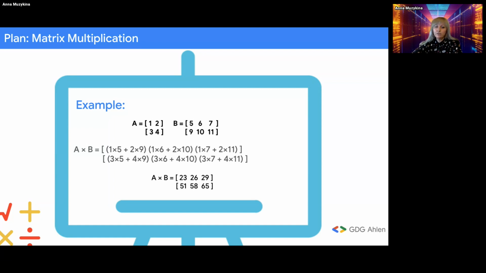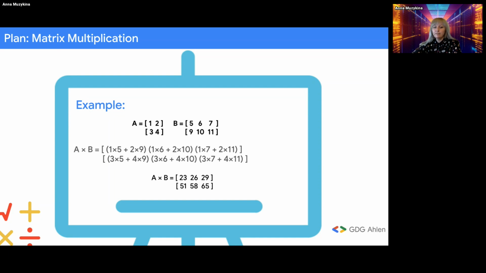And for the first row, third column, we use the first row of A, which is 1, 2, and the third column of B, which is 7, 11, resulting in 1 times 7 plus 2 times 11 equals 29. We repeat this process for the second row of A with each column of B to get the second row of the product matrix.